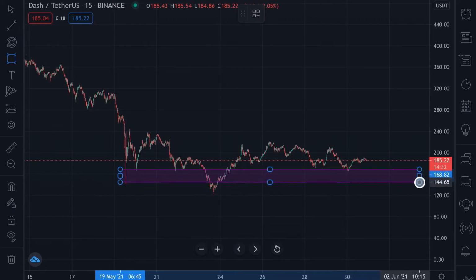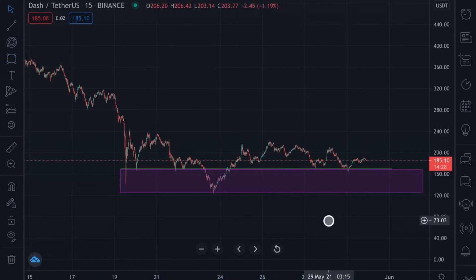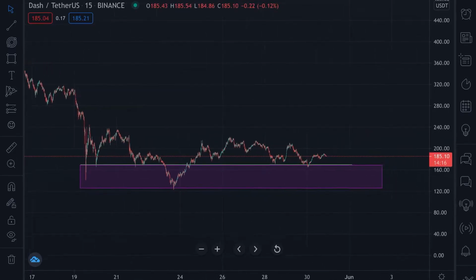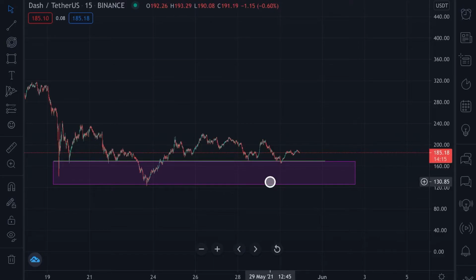Now we know that if price enters this zone, it's a safe support zone and is likely to bounce back out of this zone. Here we have a couple instances where the price touched the top of this box and shot back up immediately. If you're looking at the bigger picture, you will see that this is an area where you can plan a safe buy. Your entry could be along the top or at the very bottom for a better buy area.